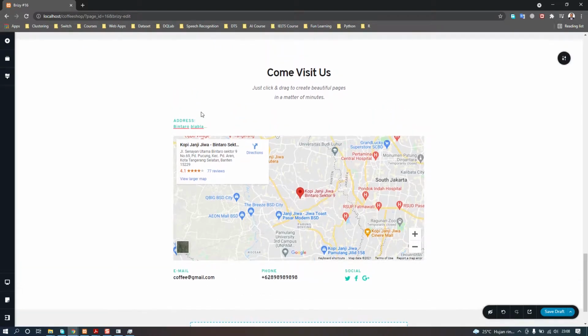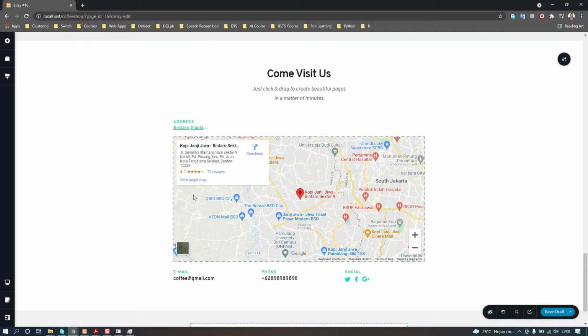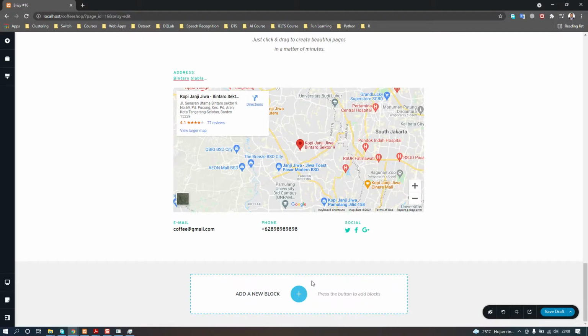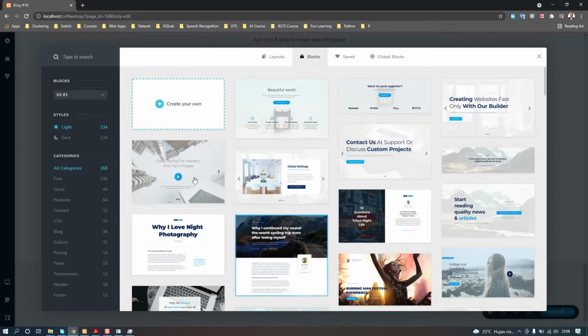Okay, so this is the maps from the template, and the last element that we will use is our history or about us. You can simply add the plus button.